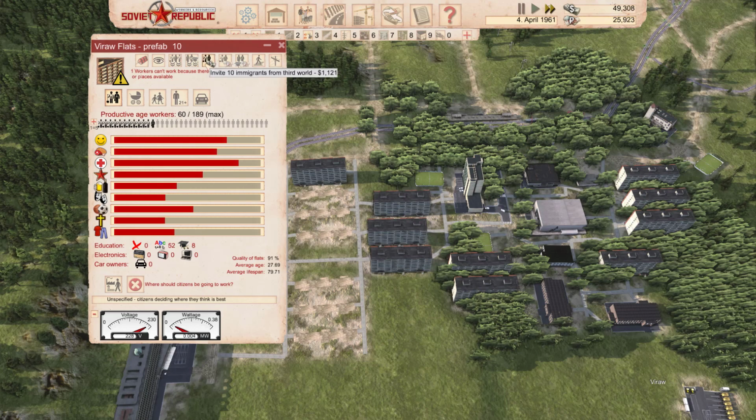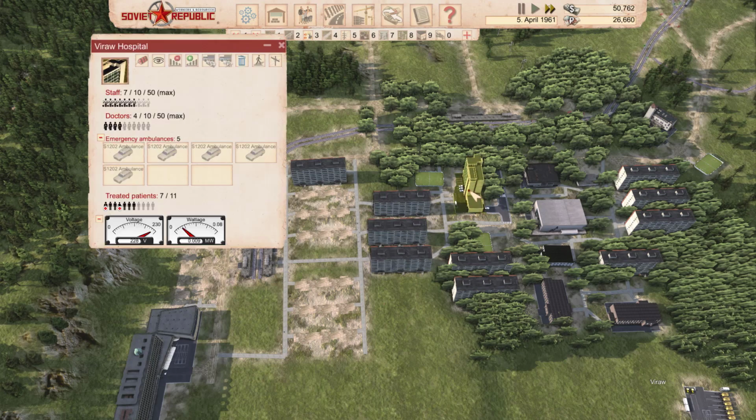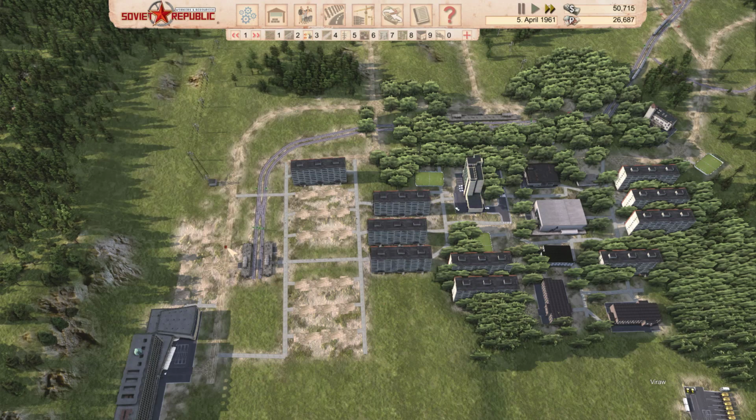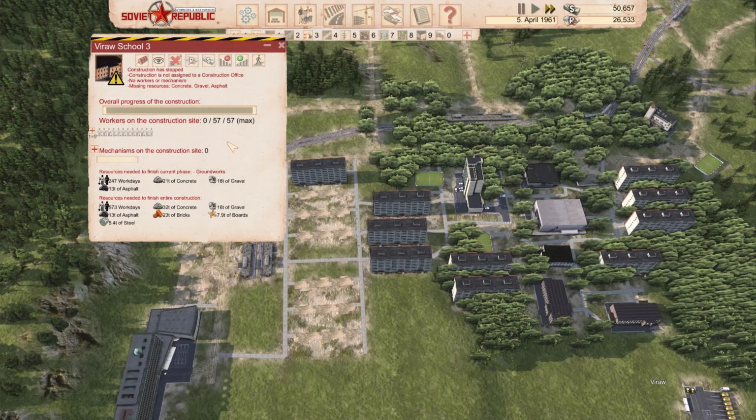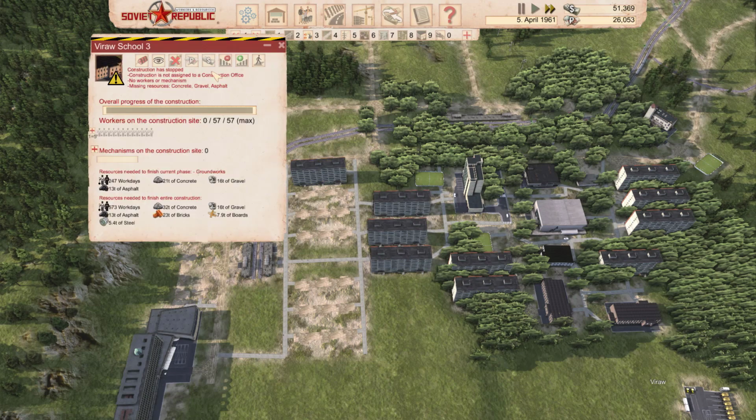Now, we could recruit immigrants from the third world and run them through our school system. Our hospital would handle them. And if we had the school built, which is going to cost us 10, that's not bad. We could set up the school and the kindergarten, which these people are going to need anyway.